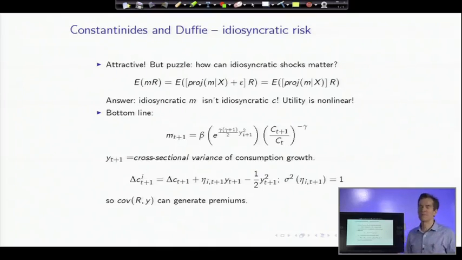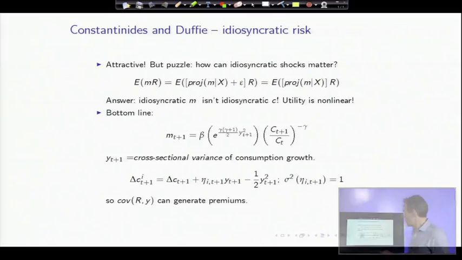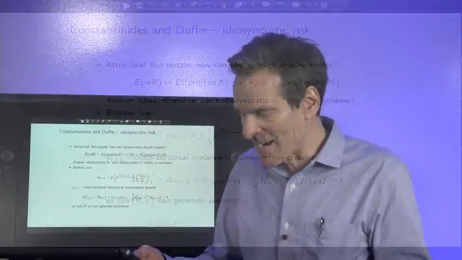It's a very attractive idea. Why are people scared in recessions? It's not really about aggregates. It's that in recessions, some people lose their jobs, other people don't. So it's this increase in cross-sectional risk, not an increase in aggregate risk, that causes people to be afraid of holding stocks in recessions. Who wants to hold stocks that fall exactly when you got fired?